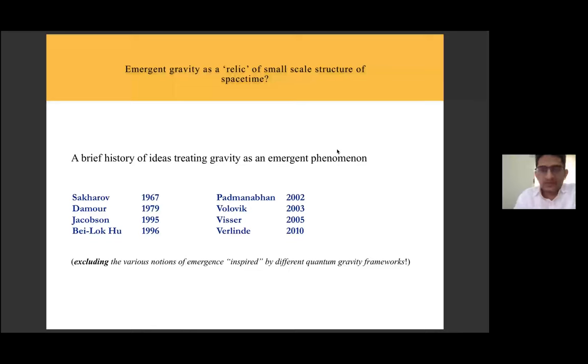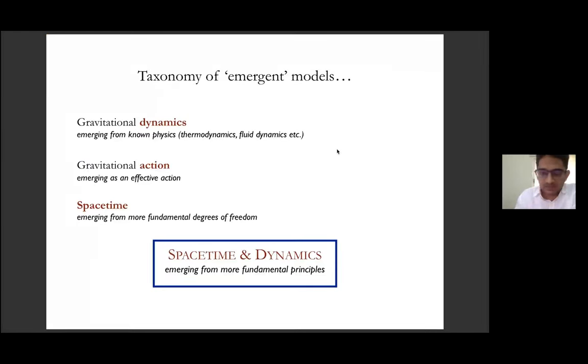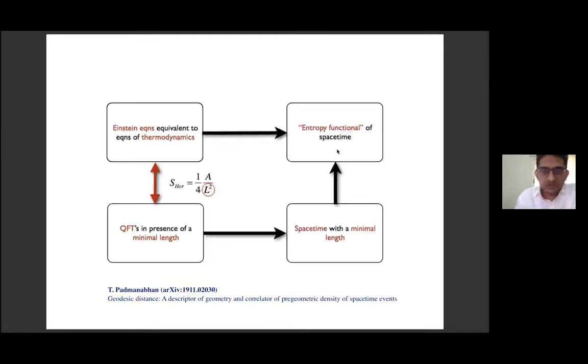The final thing I wanted to talk about was implications of all this for the emergent gravity paradigm. Again, there is no time to do this, so I will just leave you with this figure. The key thing is that the entropy functional that people usually use to formulate the emergent gravity paradigm seems to be naturally coming out as the Ricci scalar, the coincidence limit Ricci scalar of the quantum metric. More details are available in the citation I have given there.